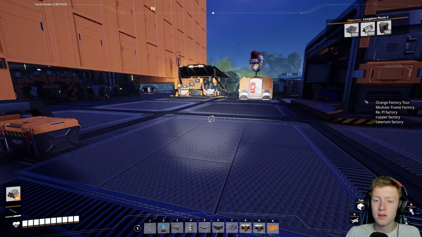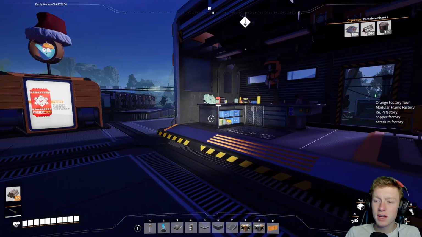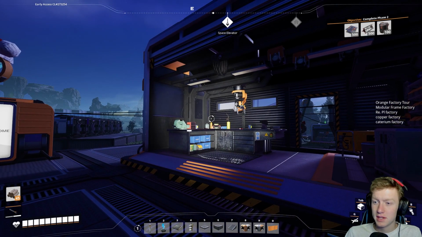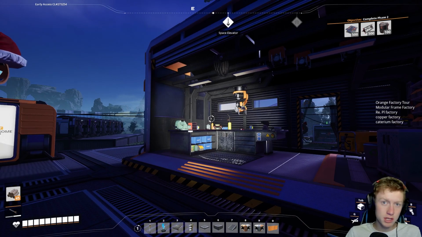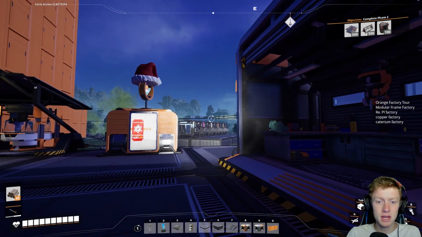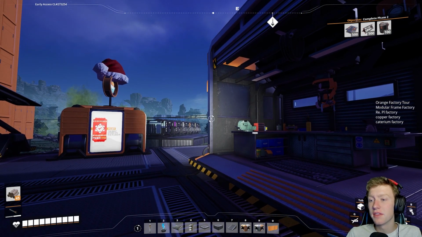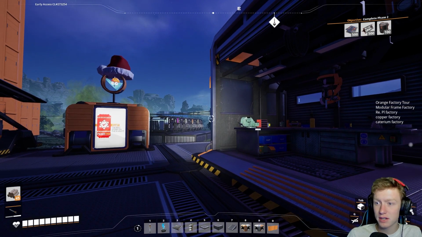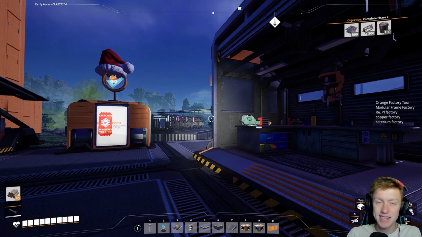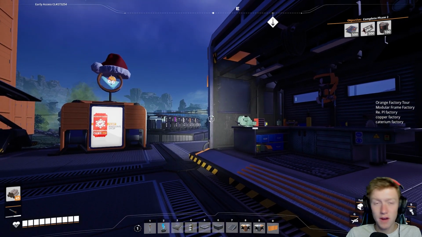So as you can see on the right side of the screen, there's a little list of things. First off is the Orange Factory Tour, which we'll get into. Second is the Modular Frame Factory, which is another factory we're going to make. Episode 10 we made 3 different factories. We made iron plates and rods factory, a cement factory, and then a coal power plant. Then third on the list we got a reinforced plating factory, and then fourth is a copper factory, and fifth is a deuterium factory. First off is the Orange Factory Tour.